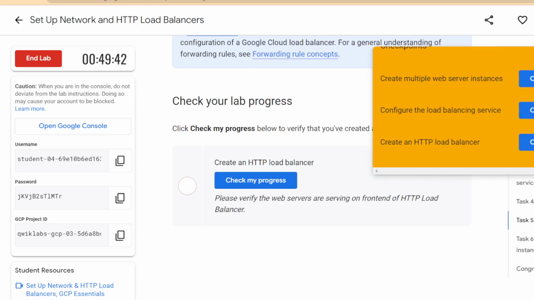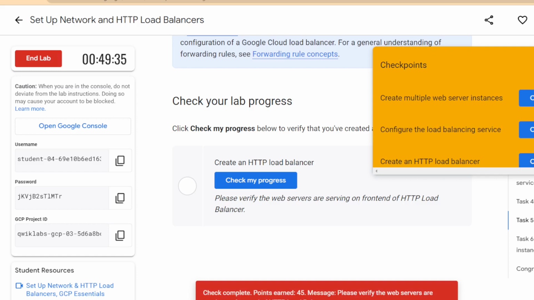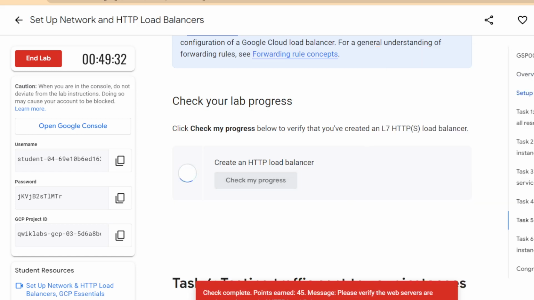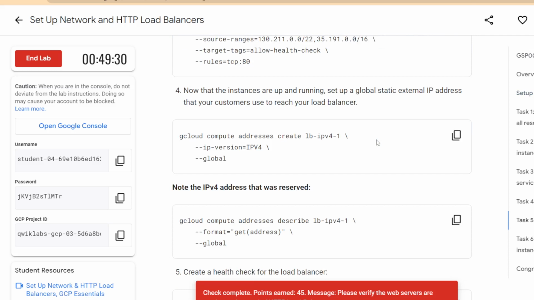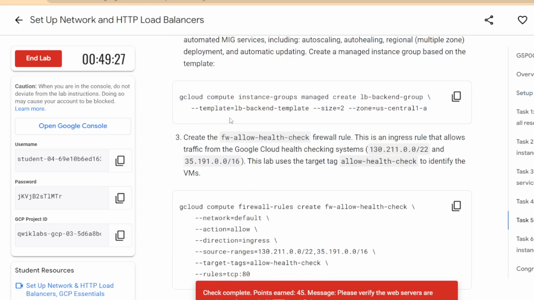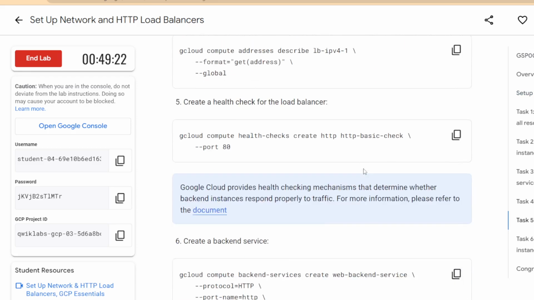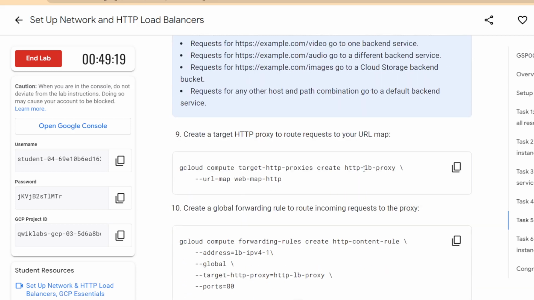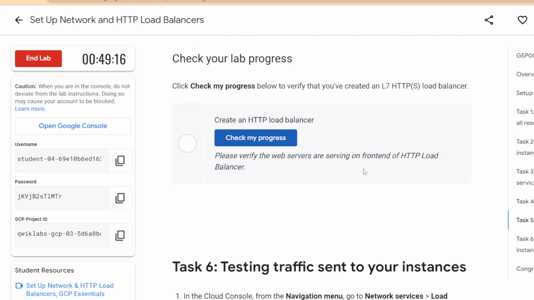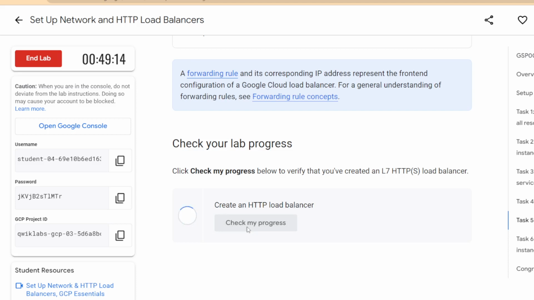You can see only five marks are left. Now you can see at 49 minutes 11 seconds it's ticked.